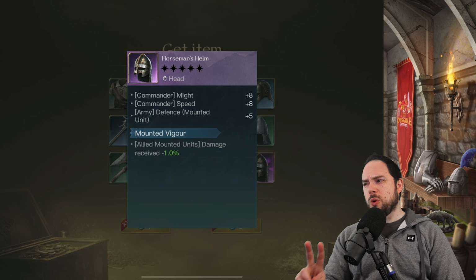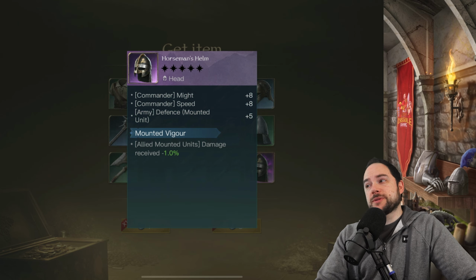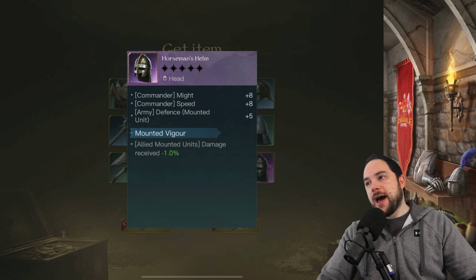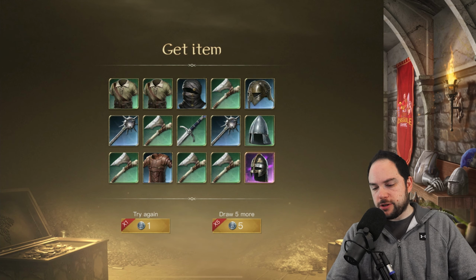I actually am working on 2 Horseman Helms at the same time. I generally wouldn't recommend working on 2 of the same item, but Horseman's Helm is actually super OP. I have one on Eomer and Eowyn. That's why I'm working on 2. I'll show you that in just a bit here.